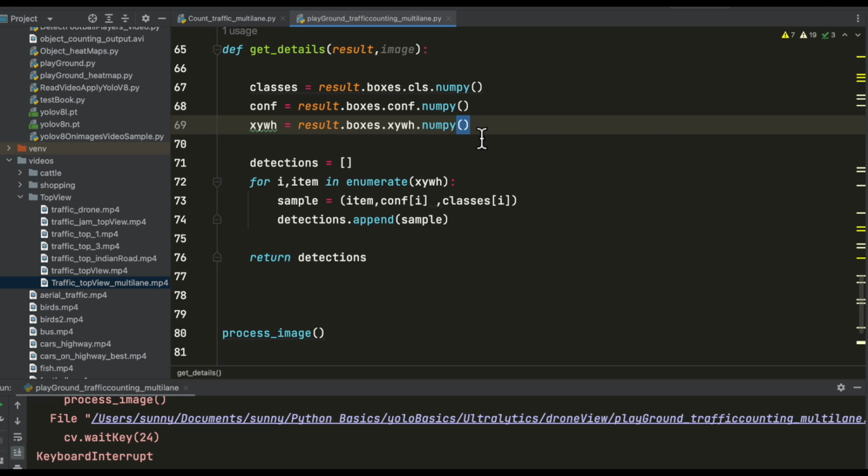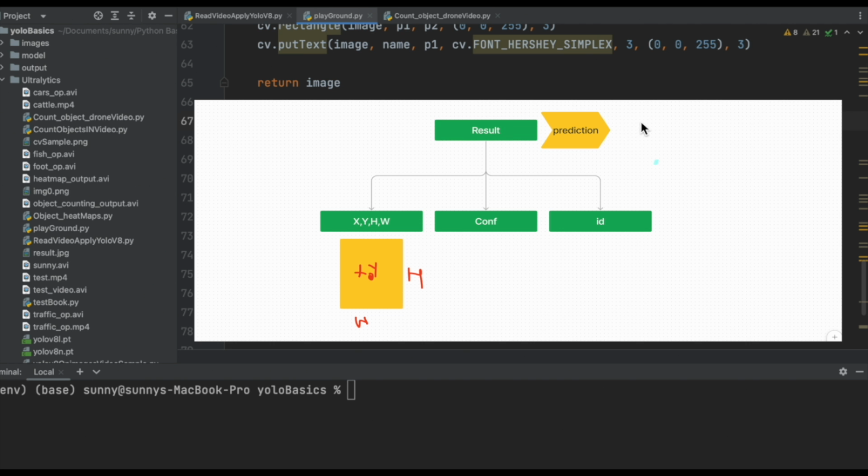Now let's try to understand this through an example. The result contains all the predictions on a particular frame, and from it we are going to extract the xy coordinates of the bounding box and the height and width in the form of x, y, h and w. Then we need the confidence of the detected object, and the id of the particular detected class.